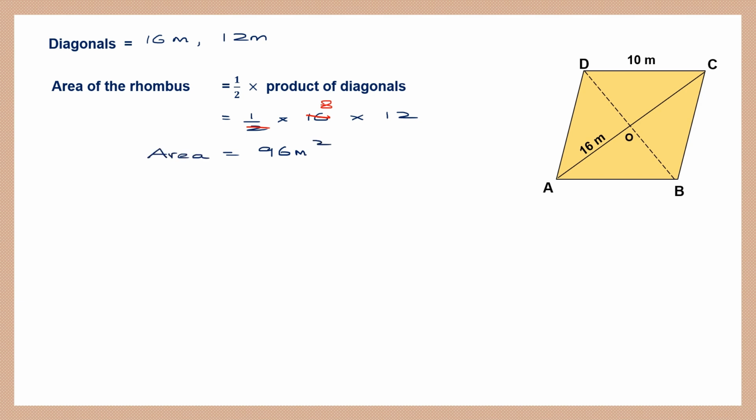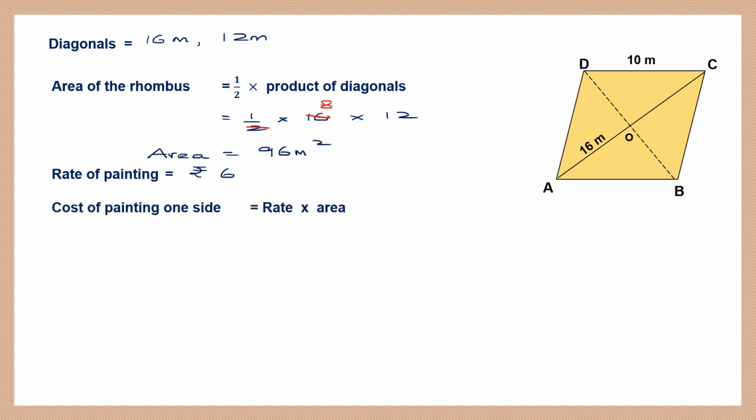Now why did we want the area? Because this metal sheet is going to be painted. Painting happens inside, isn't it? So that is the area. So now to find that, we have to first think of the rate. What is the rate given to us? It is 6 rupees per meter square. Rupees 6 per meter square.